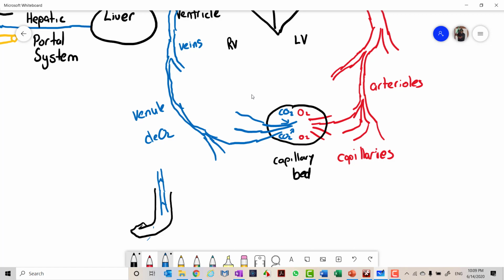And every time you walk, the muscles of your legs will squeeze the veins. And so you have a thing called a skeletal muscle pump. Skeletal muscle pump that works in your legs. The actions of your muscles will help assist the blood to be pushed back up towards the heart.